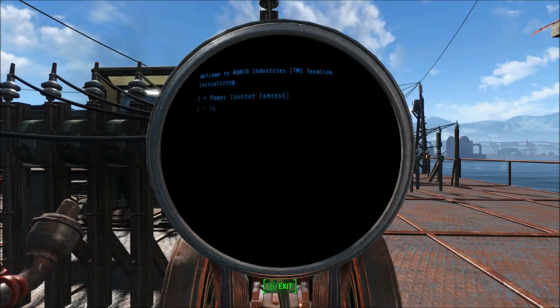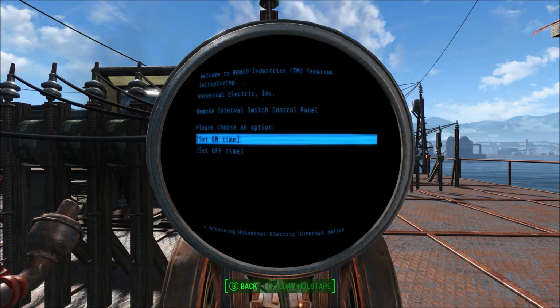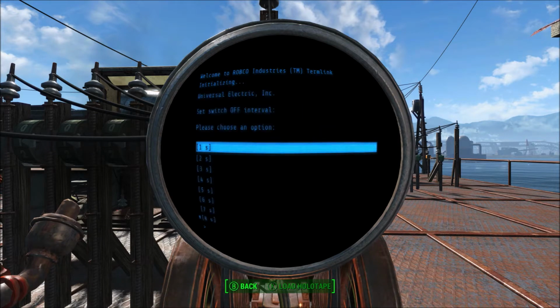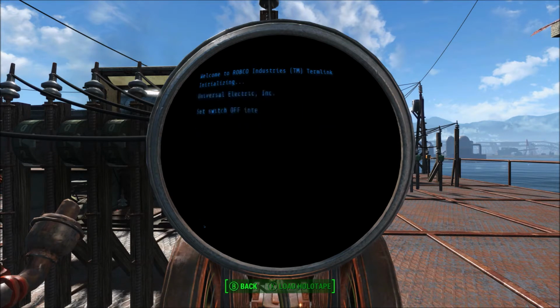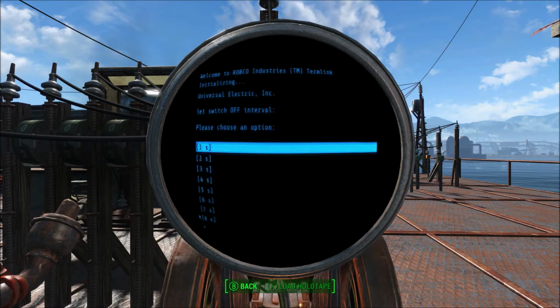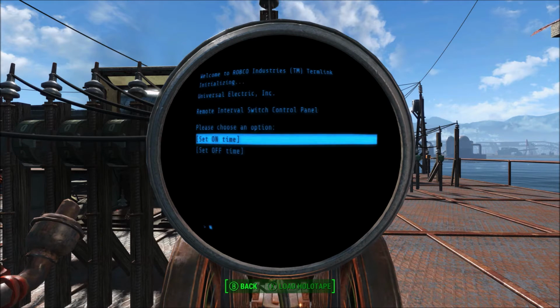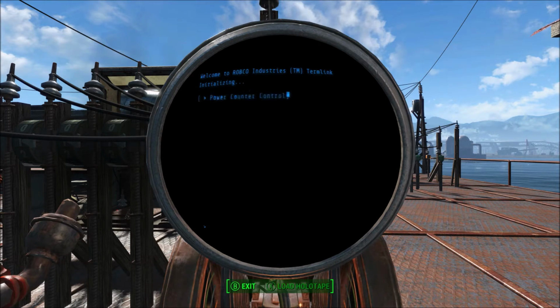Now we've got all of our colors set, and we can go into our terminal and set up our logic elements. We're going to start with the interval switch controller here, and we're just going to set an on time of 1 and an off time of 1. So that means that our light boxes will be on for 1 second and off for 1 second while it switches color. And that is all that that requires.